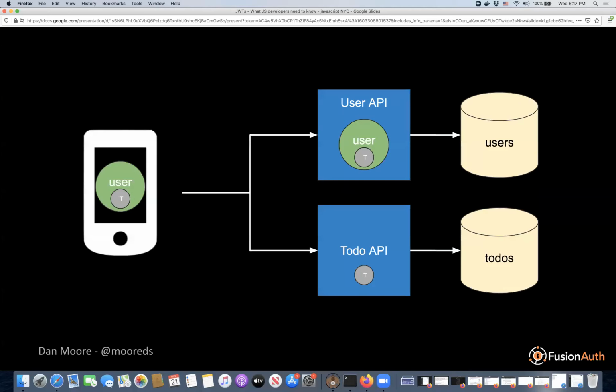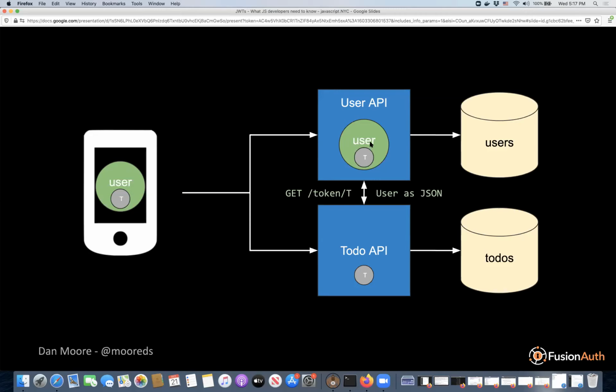So what you can do is take the next level up, which is you have the user API generate an opaque token. That opaque token gets handed to the client. The client then presents that to the to-do API. And then the to-do API gets this token. Well, it can't look that up necessarily. It doesn't really know what that is, but it can pass that token back to the user API and get back the user's JSON.